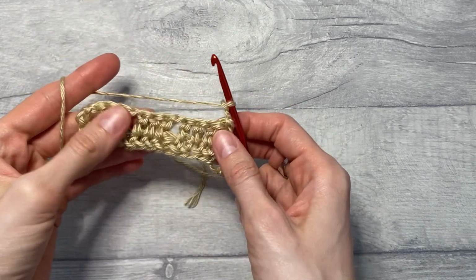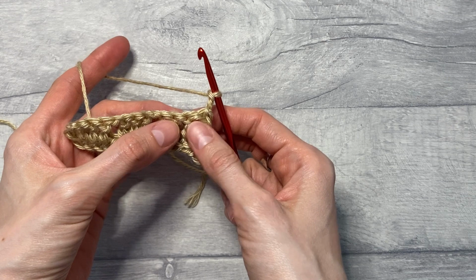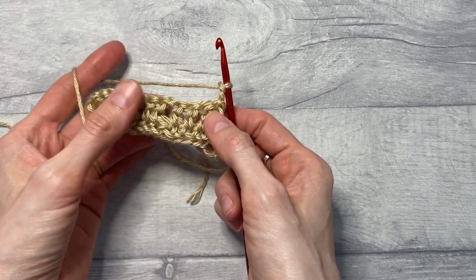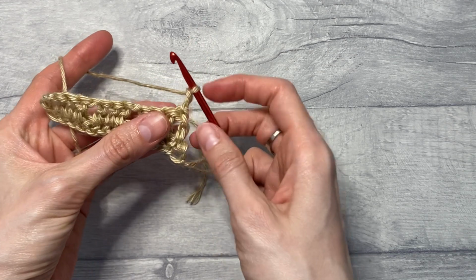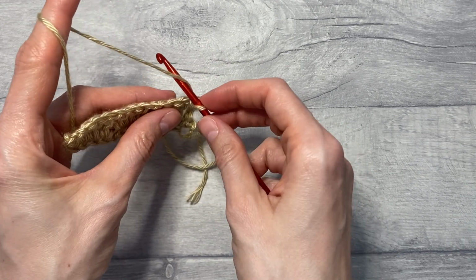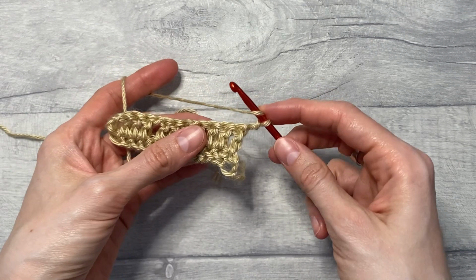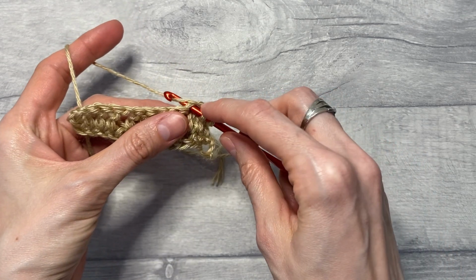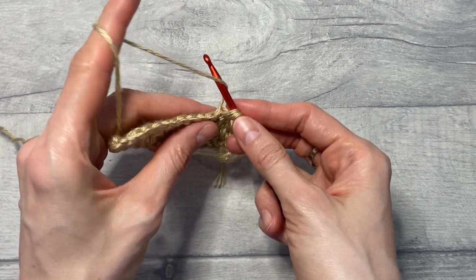For row number 2 we will work a puff V stitch into the middle of the groups of 3 double crochet stitches. So this is how we work it. We yarn over the hook, insert the hook into the middle of the group of 3, yarn over, pull up a loop. We've got 3 loops on our hook. We repeat this 2 more times.